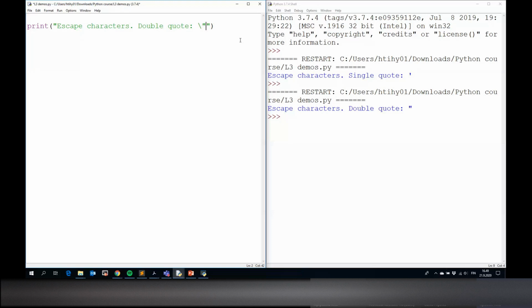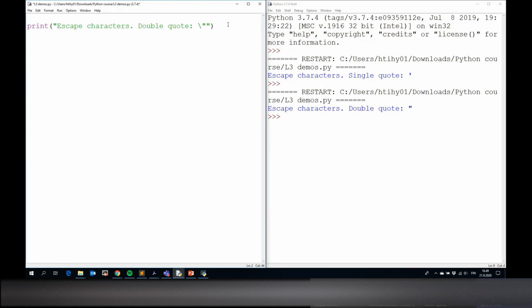If I put a backslash preceding this double quote, this backslash is the escape character. It's basically signifying whatever character comes next should be treated as just something we're about to print, and it shouldn't be used to denote text data.